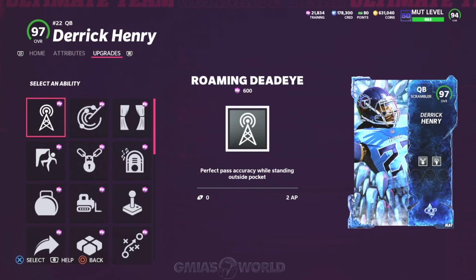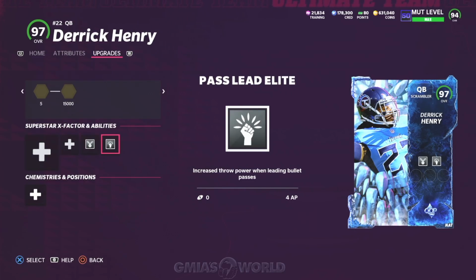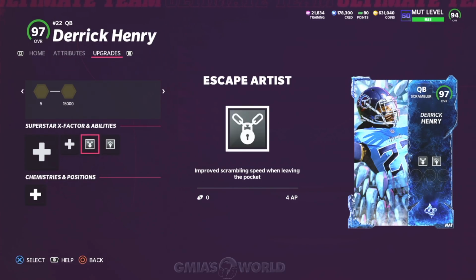That's something they are very serious about, and you can easily notice the differences in the way your quarterbacks react without having a set ability, right? So when you look at the fact that we had to lessen the amount of AP by going Escape Artist and Pass Lead Elite, dropping from 11 overall AP usage to 8, it's necessary. But it works better for me because he already has a decent release.